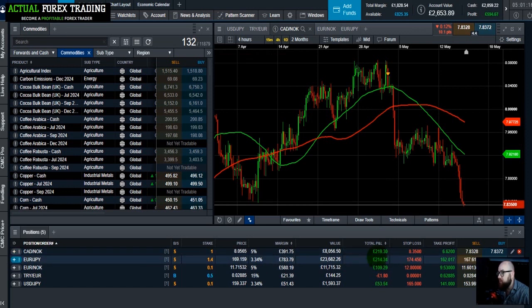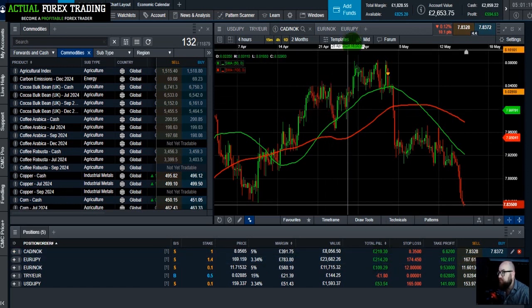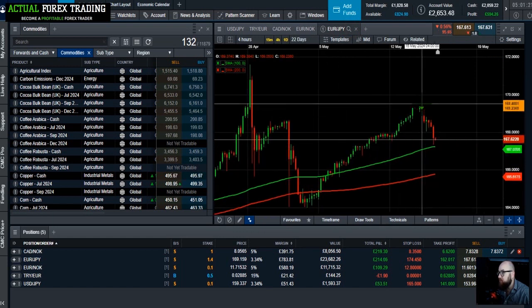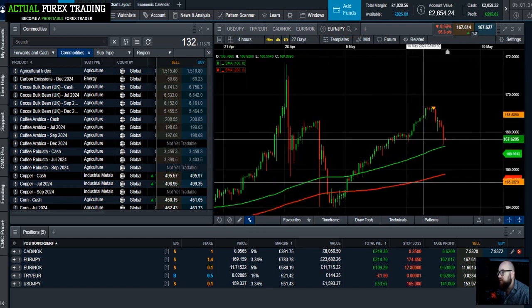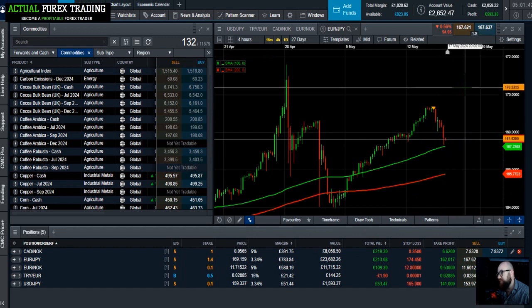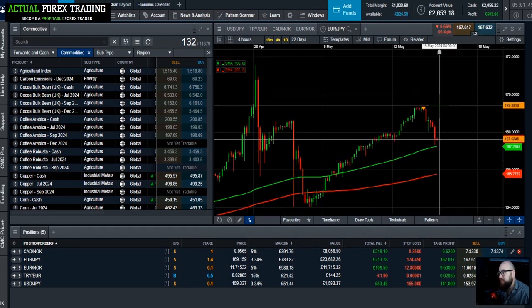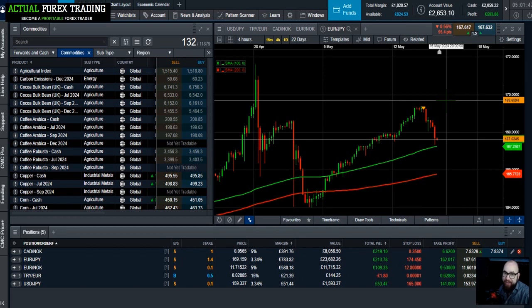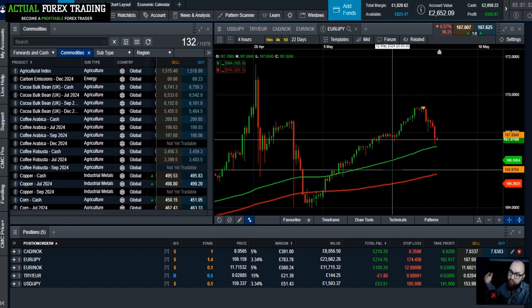Now Euro Japanese Yen is only at 1 to 4, but the swap rate on this trade is horrendous. I've been short since up here. The swap rate is horrendous. It was a 3-day swap last night. It's a Thursday today. It was Wednesday yesterday, obviously. 3-day swap. It was £9 to keep this trade open at £1.40 per point. If price now reverses on Euro Yen and stops me out, I'm going to be taking more than my £50 risk, because I have these huge swap rates that I'm paying.